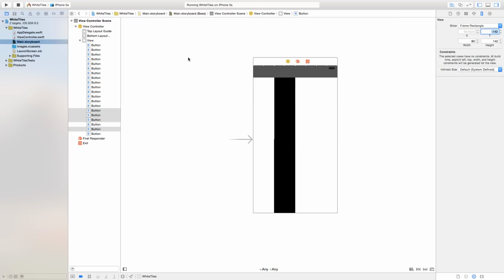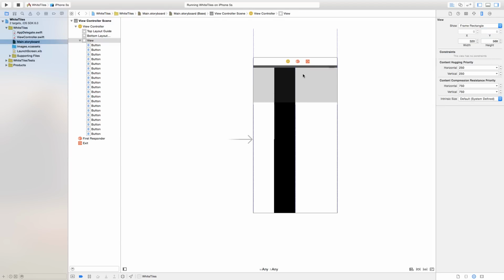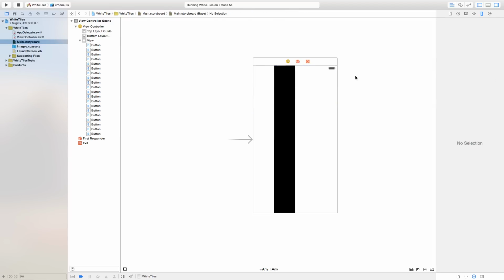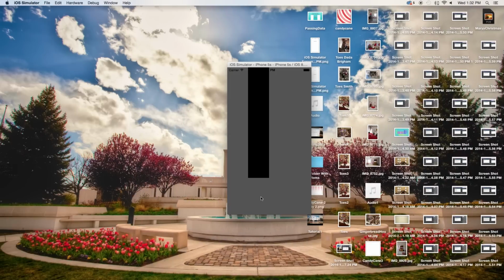So now that puts it right above, as you can see there, and we can move our second row, which is the sort of hidden row, and we can just put that right up there. And now let's build and run this, and now we should have a continuous thing going on. So now when we click on this, as you can see, it's now continuous. You might have a few glitches here and there, so I need to fix that.